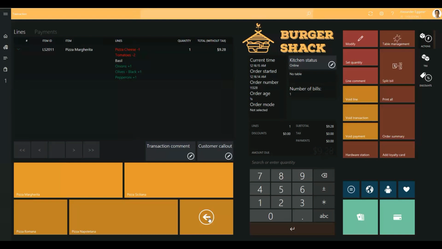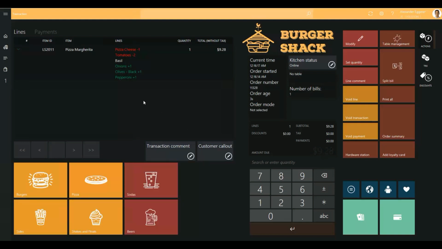And once again, it adds the item to the cart, just like a standard retail transaction. Obviously, this is a pizza, right? So LS First allows us to make those modifications, enumerate and outline the changes to the ingredients and the recipe, and allows all this information to flow back into our kitchen through our KDS, or our kitchen display system. You can find our kitchen display system functionality in a separate video.